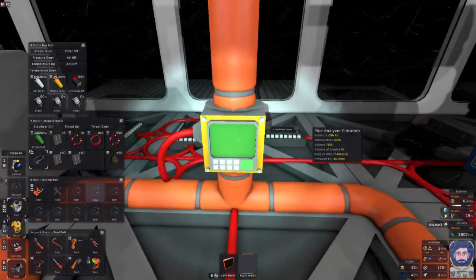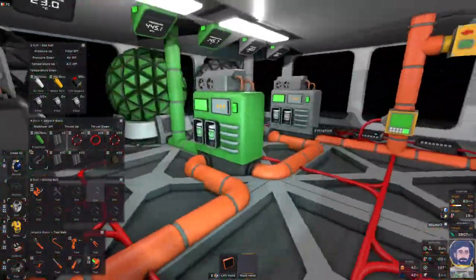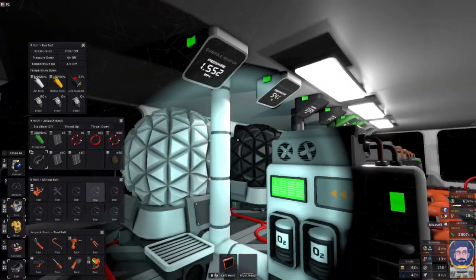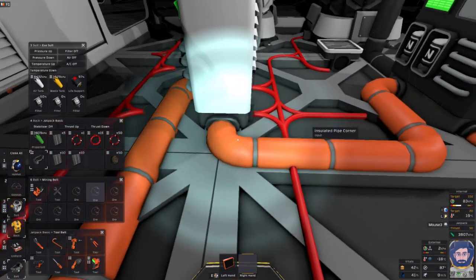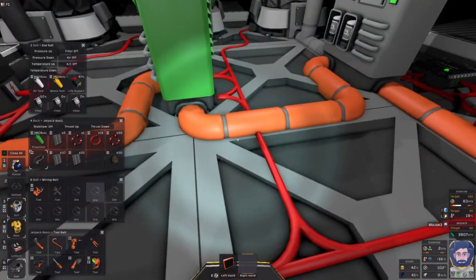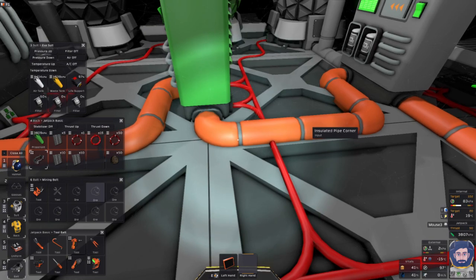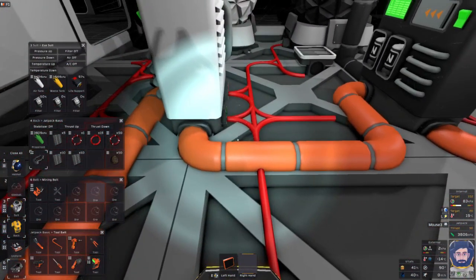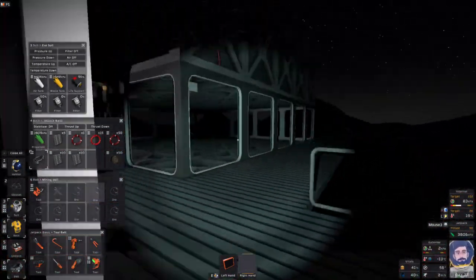Let's see. That is dropping. So this system does work. I just have to figure out how to actually make it flow a little bit quicker. Try to get higher pressure on this side. There has to be a way to do that. Yeah, I'm gonna have to play with it a little bit more.